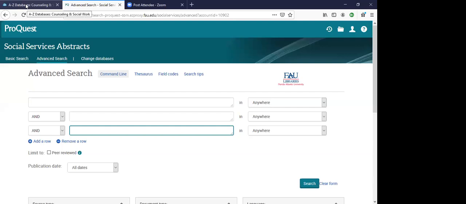It's very similar to what we just saw, but in each one there's a fair amount of overlap between the two, but you might find some things in one that you don't find in the other. So if you're someone who wants to be very thorough, then you might want to look at both. If you're finding enough to complete what you need to do, then one might be enough. If you're a doctoral student, then you'd probably want to look at both.